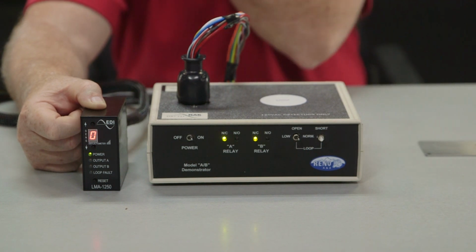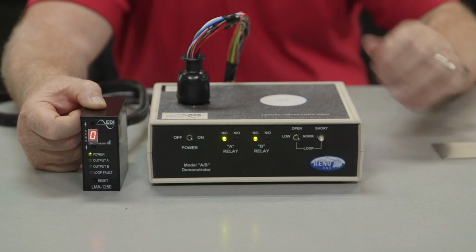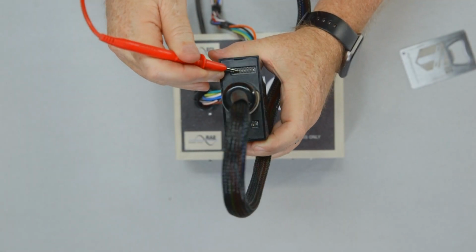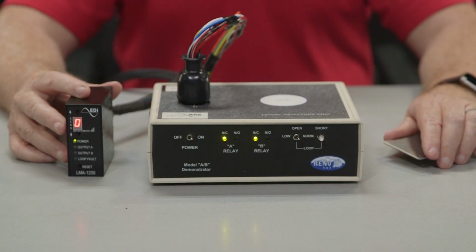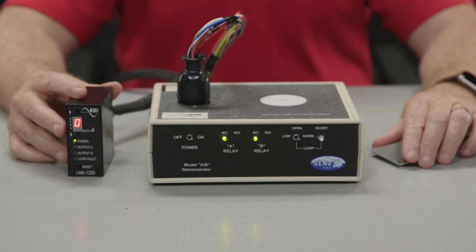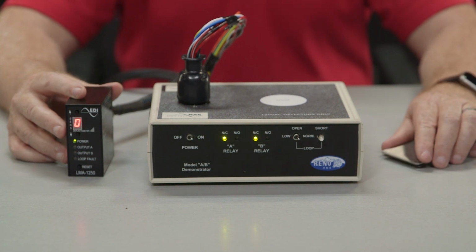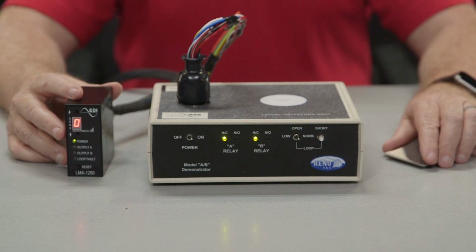To change this setting for the output A relay, you can do so by changing the second dip switch on the 8-position dip switches on the back. When dip switch 2 is in the on position, called limited presence mode, this feature is used at locations that have a compromised loop that periodically locks up. The presence detect output relay A hold time is between 5 minutes minimum and 3 hours maximum, and after that time the detector will retune.